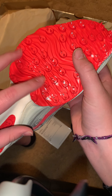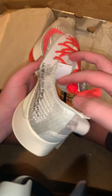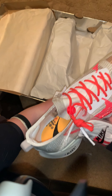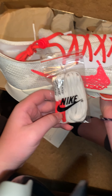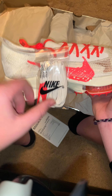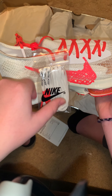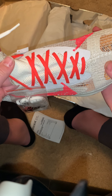Another thing to mention: on all these Off-White shoes, if it has a color, they have peaks of the other color because they just layer it on — it's a cool little detail. And yes, it is on the other shoe as well. I did not know this, but this pair comes with another pair of laces — it's a white lace with a red lace tip, and the other is a red pair with a white lace tip. Let me get these on for you guys and show you what they look like on foot.